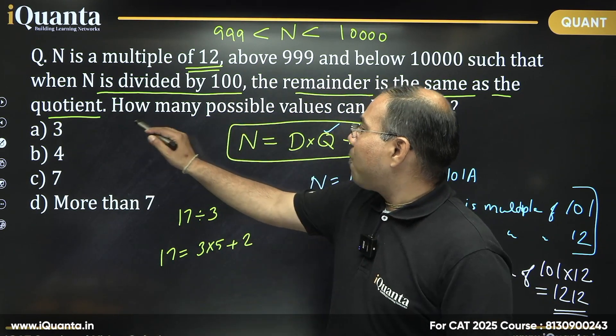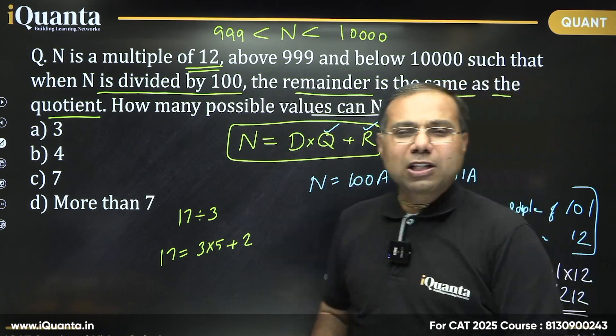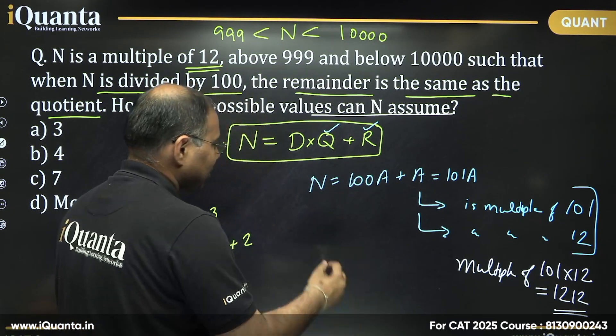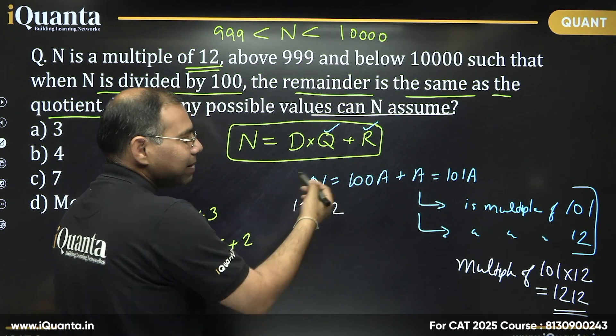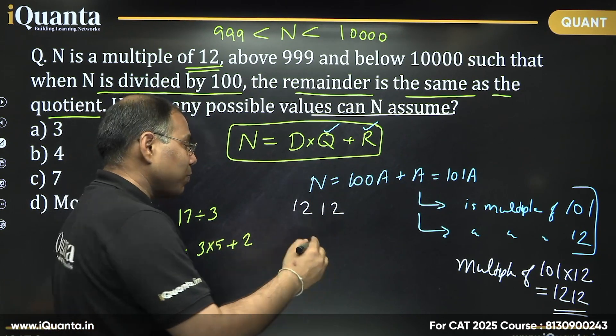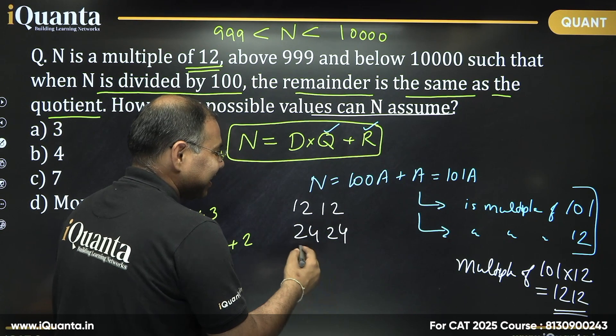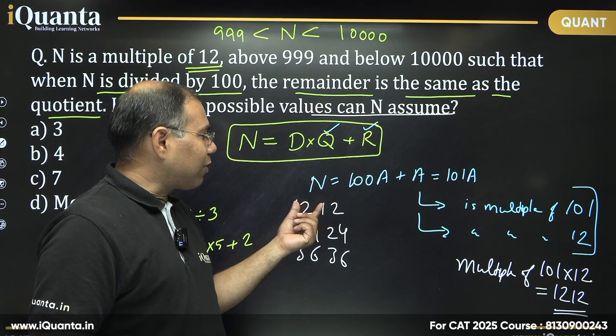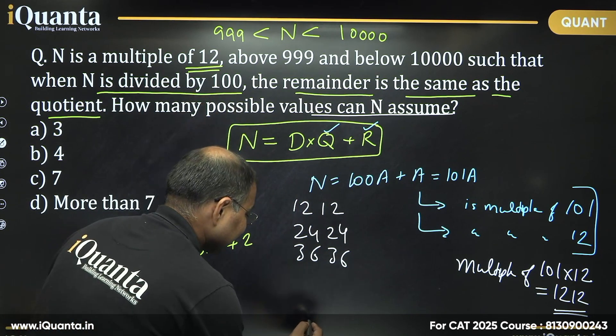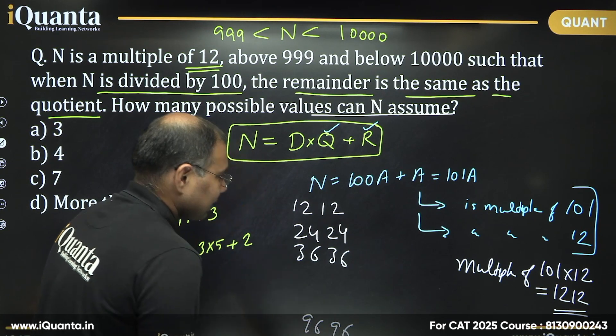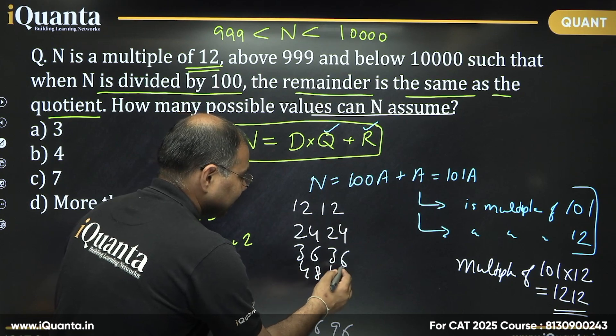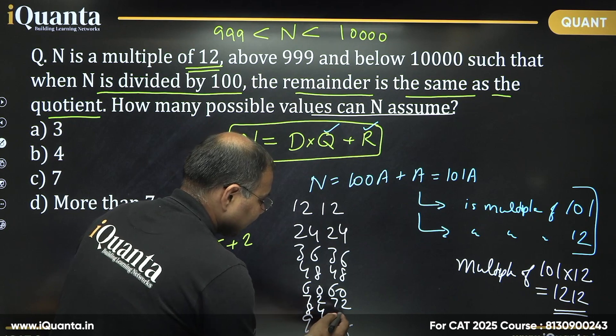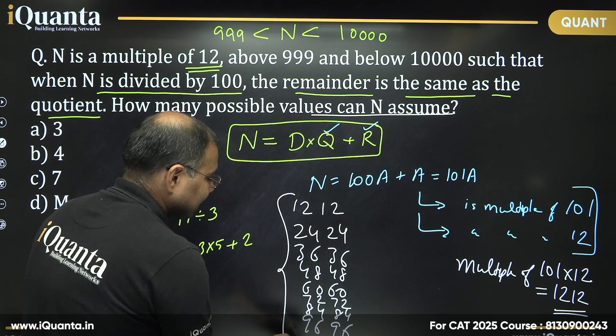What is the question? Question is how many possible values can N assume? This is a very simple question now. It is very easy to calculate. 1212 multiples, 4 digit. There is nothing much to do now. 1212, if you multiply it by 2, that is the smallest number which satisfies. Next number would be 2424. Next would be 3636. It is simply table of 12 now. It is going to be 12 into 1, 12 into 2 up to 12 into 8 which is 96, 9696. There are exactly 8 numbers. After 3636, this is going to be 4848, 6060, 7272, 8484, and finally 9696. These are the 8 numbers.